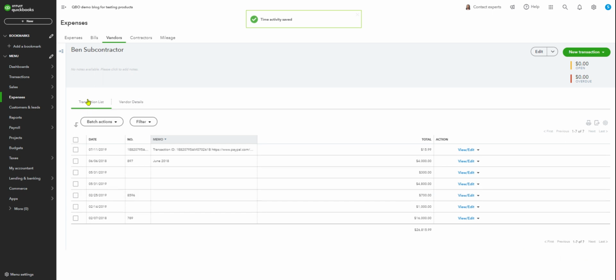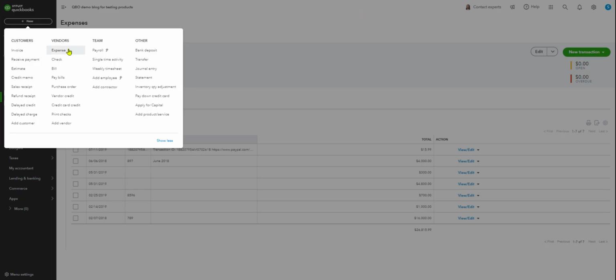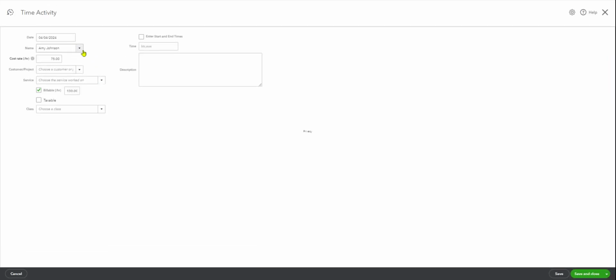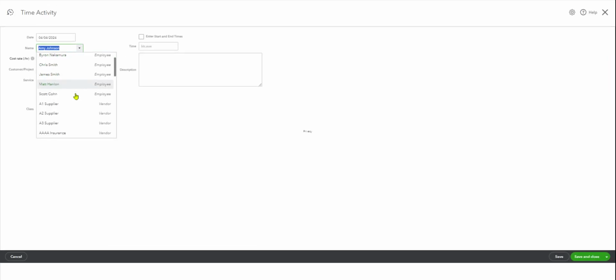Okay, now let's go to the same place and use the vendor. Same one, just use Ben, your vendor or contractor, subcontractor, and so he charges you $80. It could be any amount, but this is estimating here. This will show as costs until you make the payment. Once you get the invoice from Ben, then you enter it and you pay it. So this one is just for reference at this point. It won't go to your P&L.